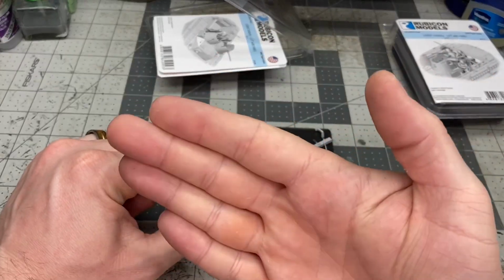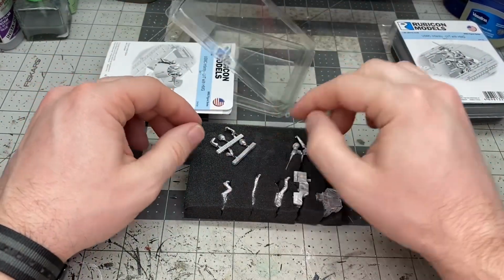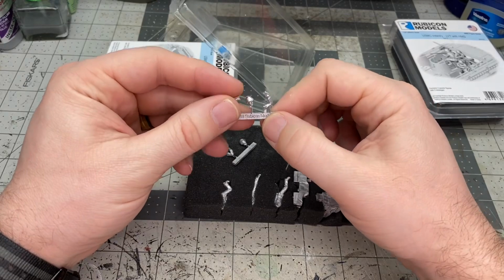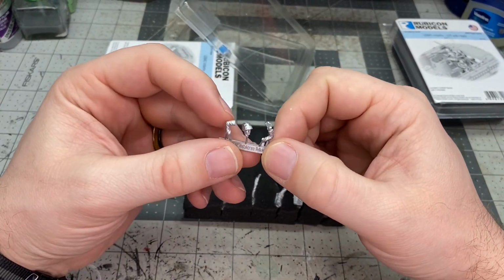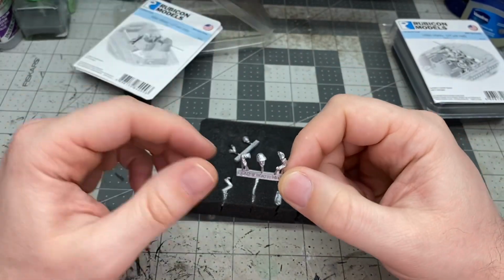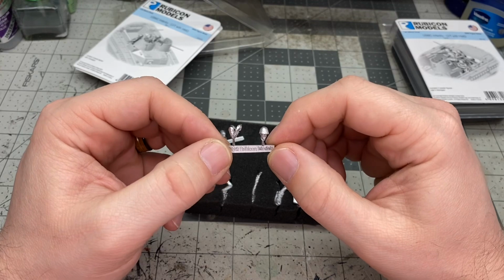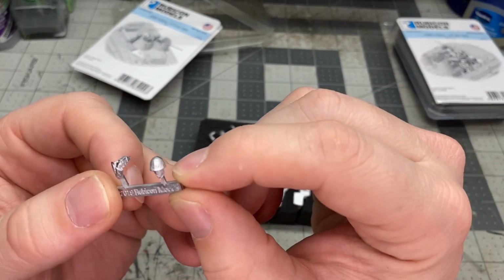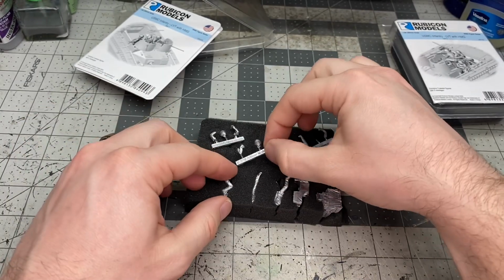So instead of being smushed up against the back of this, it actually fits down in there. But we've got a number of sprues, arms and head, and you can see just how small these are in comparison to, say, a Warlord figure. And again, that's fine. That's the way it is. They get some really good detail out of it. I mean, you can even see the folds in the helmet cover, which is really cool.